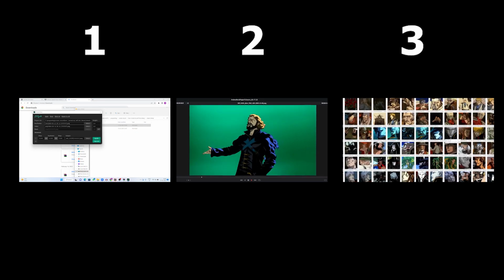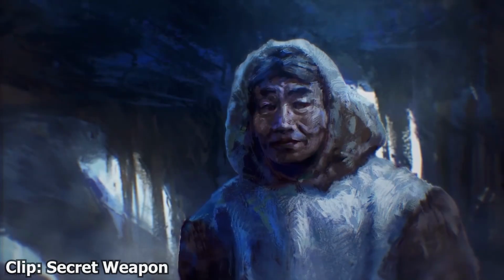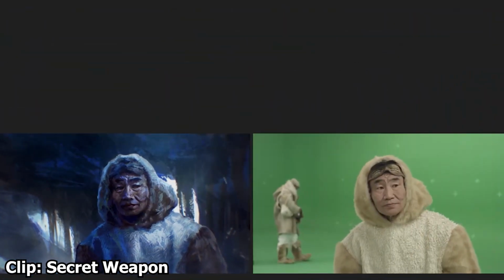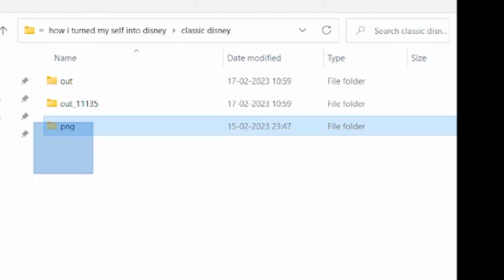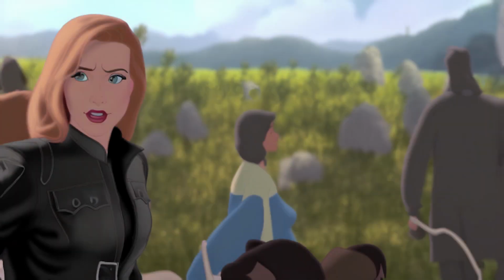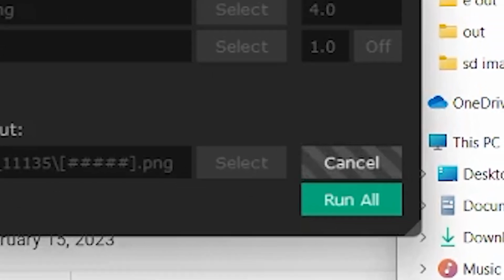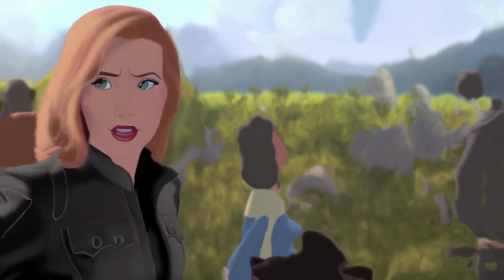So in the first method, you install this free software by the name of EbSynth, which uses AI to animate your whole video by taking just a few pictures of that art form as a reference. In this method, you import all the PNG frames of the video that you want to convert, and then you take the best image, the art form, and put that frame in here. And after that, just press play. And this software does all the hard work for you. And after processing all these images, you are left with a smooth video with no flicker.